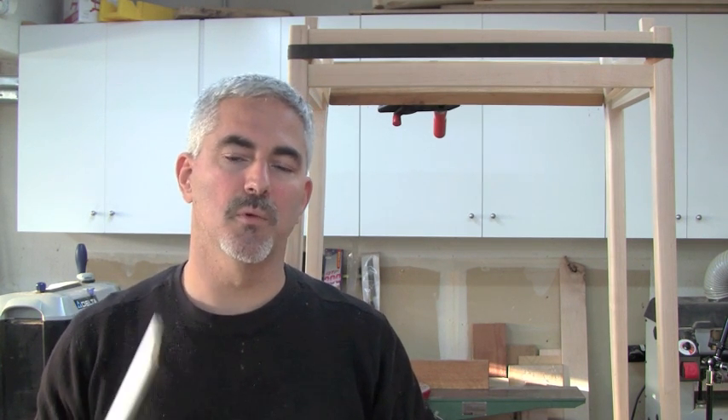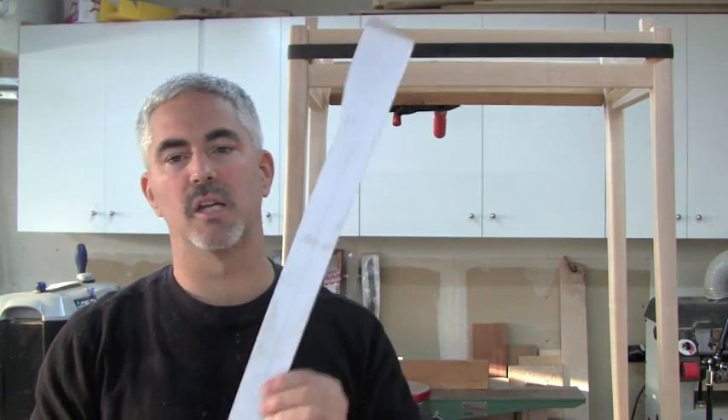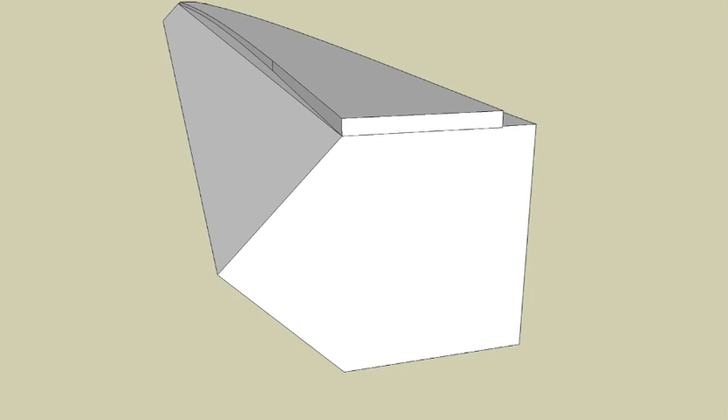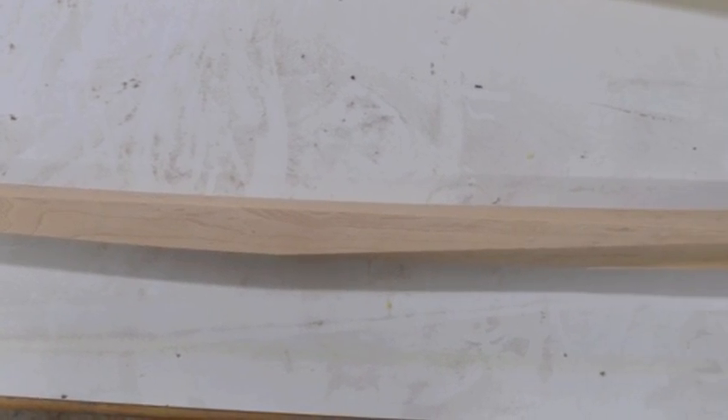I had those first two legs nicely shaped, but I went back to the drawing board to think about how to do the second set of legs, and I came up with a sort of composite template — a side view — so I could put it on the side of the blank and have the leg blank lying flat on the bandsaw. That solved the unsupported area problem, but the rough shape ended up being a lot further from the final shape, so I had to do a lot more hand shaping with the spokeshave and other tools. That's why it took so long to get the other set of legs done.